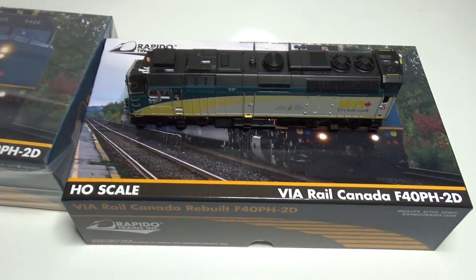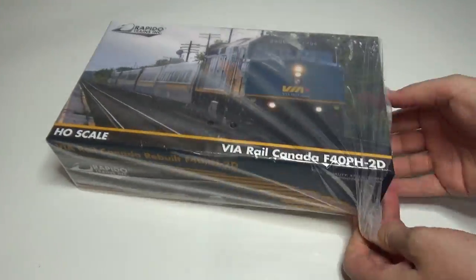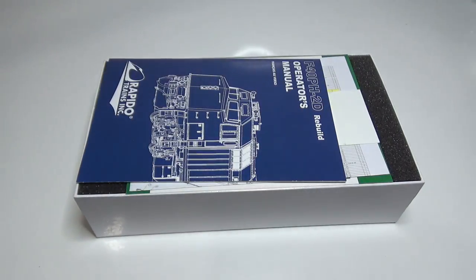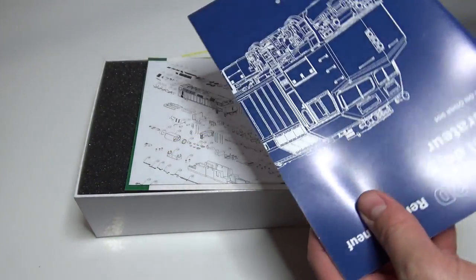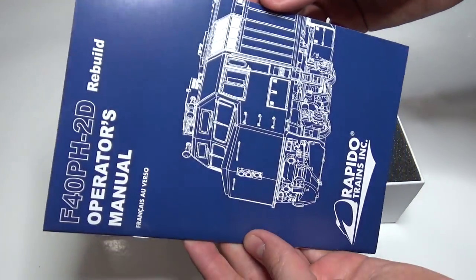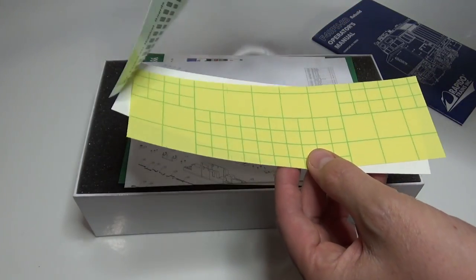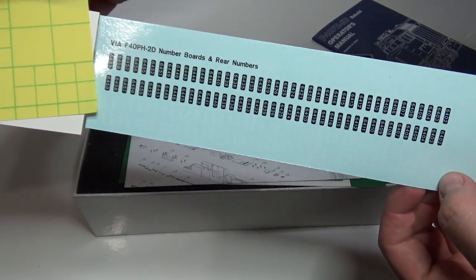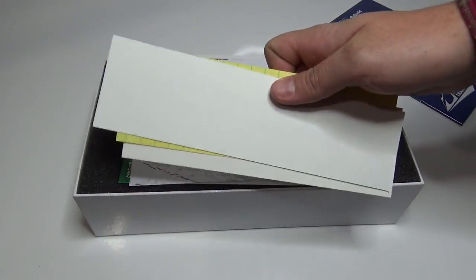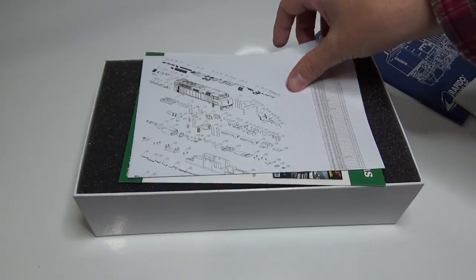I got a brand new one here that hasn't been opened, so we'll open it up, take a look inside. Got the manual here, kind of cool, it looks like an actual EMD manual. Got a set of water slide decals, because remember this is the unnumbered version, which is cool. I always like this about Rapido, when they do these unnumbered ones, you get every road number possible. You could do the entire fleet, and every model comes with a full set, so it's really cool if you mess one up, and you have two. You've got duplicate decals in case one gets messed up. Parts diagram, some advertising stuff.